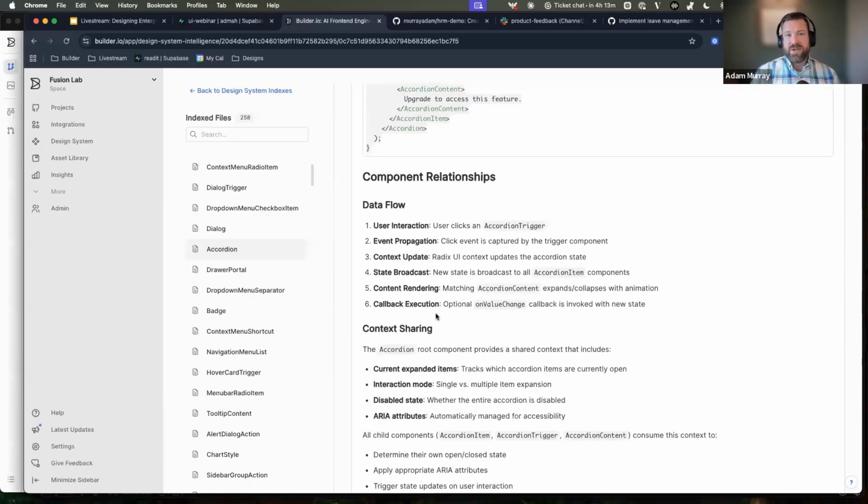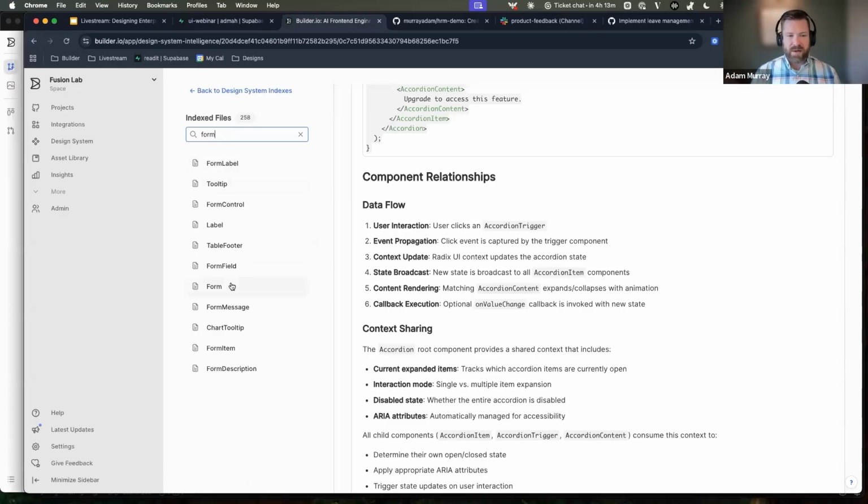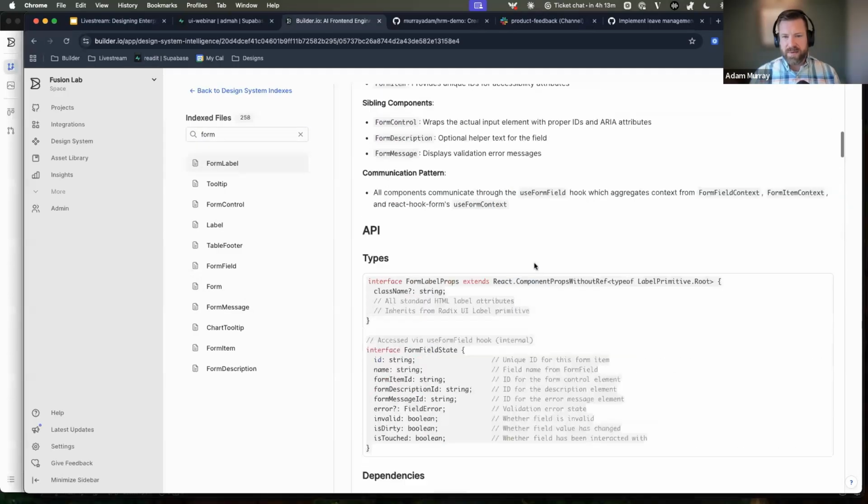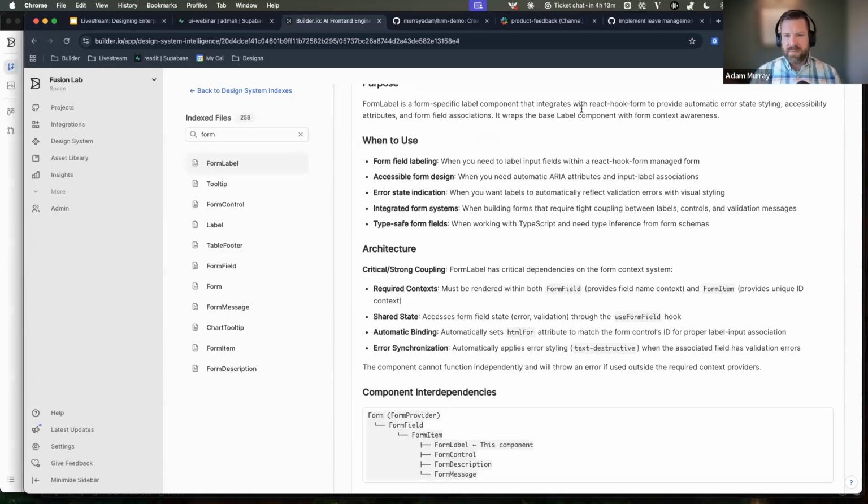What's also great, in addition to the LLM being able to use this, is that it's also documentation, right? You can look at it any time and search for a specific one. I might want to look for form components. Okay, so I've got these different forms here. I can go into form label and see what's going on with it. Scroll back up. Form labels. And I just read about it. Again, human readable language. I can use this as really great internal documentation, and it documents your design system.